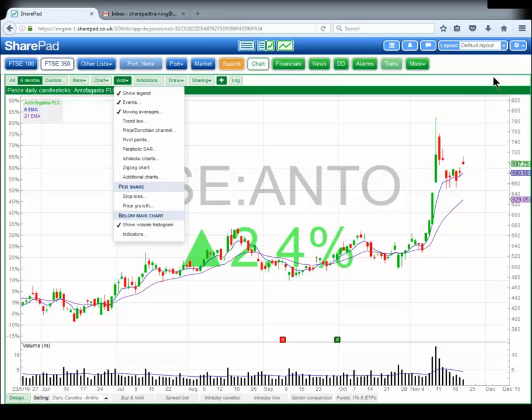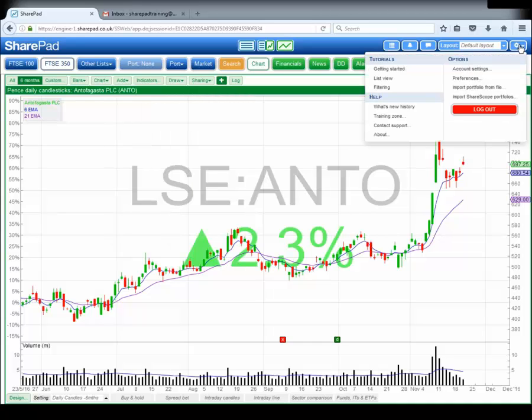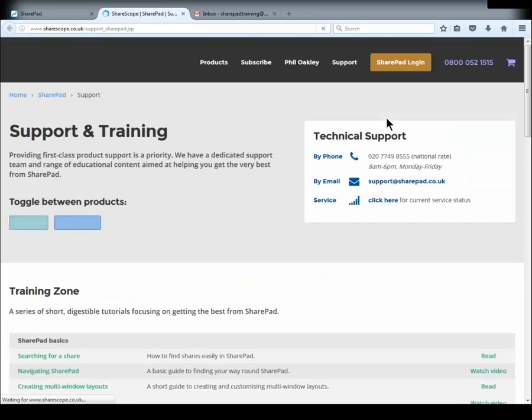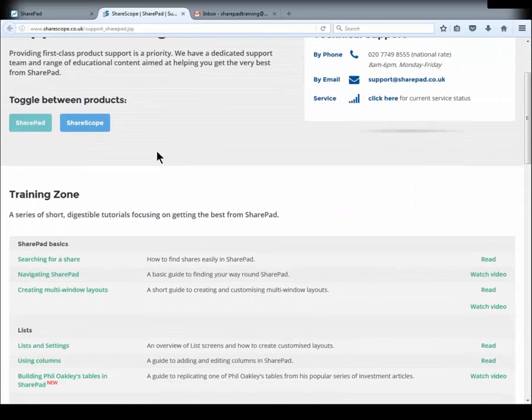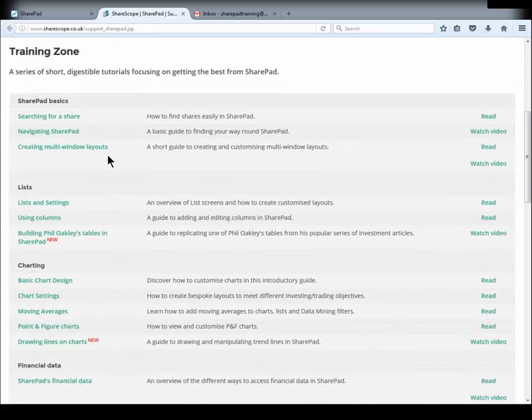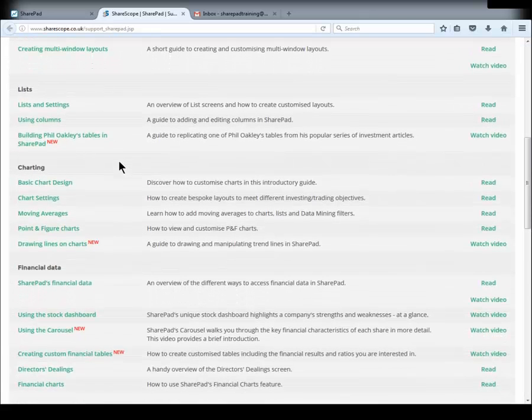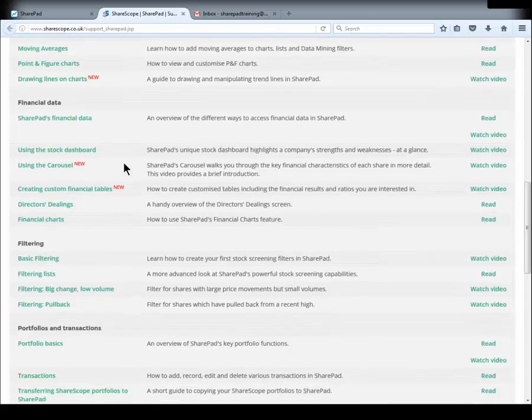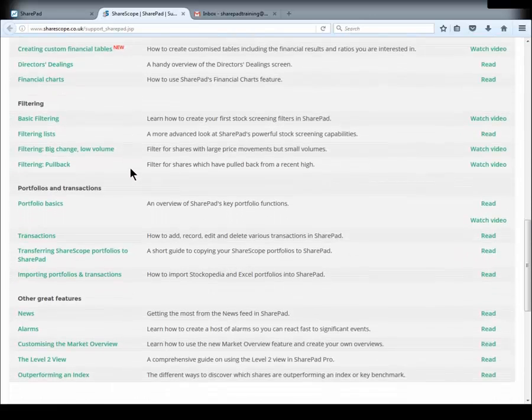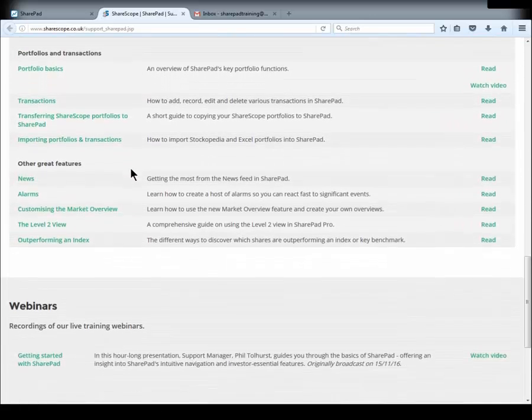If I come up to the top right of the screen, you'll see I have my settings button, my little cog. And if I click on that, you can see I have various options, but at the bottom left I have help, and then I have the option for the training zone. We just have a quick look at the training zone. The training zone is full of various videos and articles that relate to various aspects of the program.